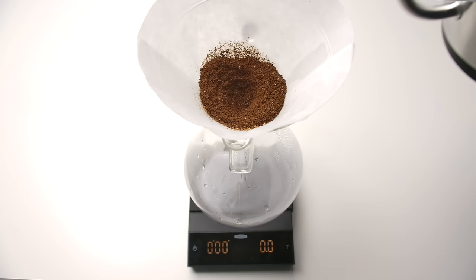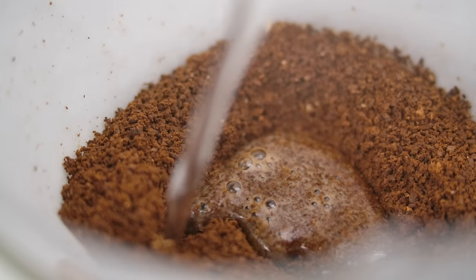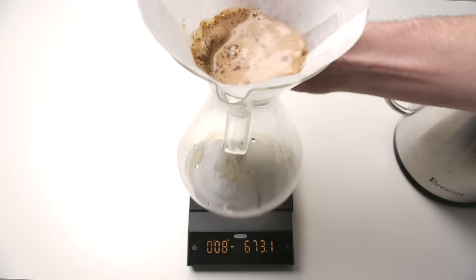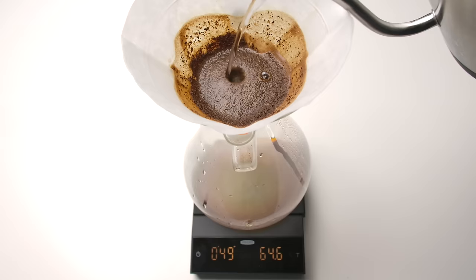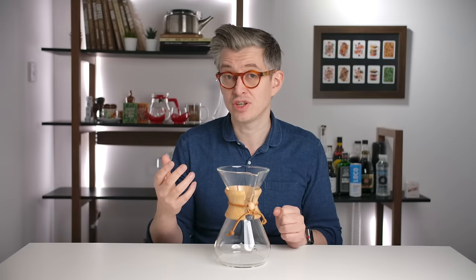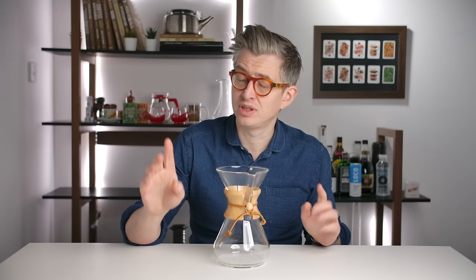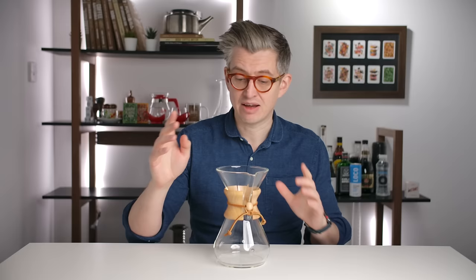You're going to have four-to-five minute brew times brewing half a liter with the Chemex, and you're going to have great tasting coffee. In terms of the bloom, I would do exactly as I do in the V60: two-to-one to three-to-one in terms of bloom water to coffee dose — so 60 to 90 grams of bloom water if you're brewing 30 grams of coffee — and let that bloom for at least 45 seconds. I would use a similar pouring technique in phases to the V60, and at the end do the same thing with a little stir and then a swirl to help the drawdown and achieve a flat bed.